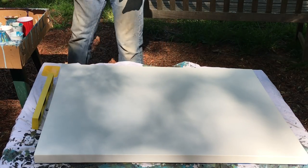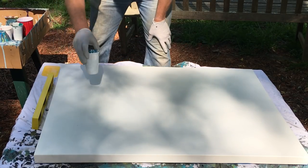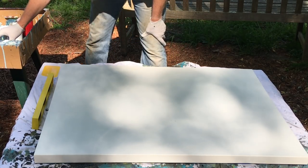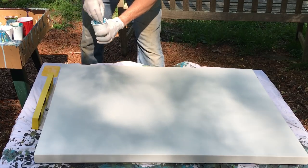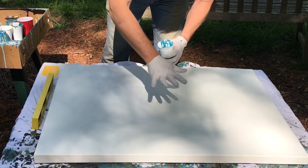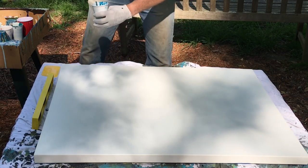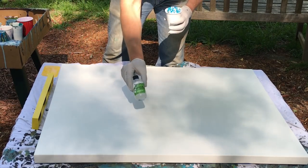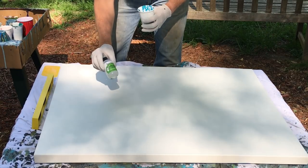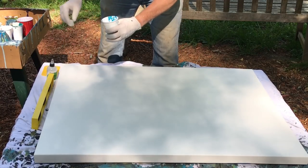I've mixed up my paints. Most of these are Apple Barrel paints and I've used various colors. I really love blues and turquoise, so that's really what's going to be driving this picture — a lot of blues. I've added a little bit of the spot-on treadmill oil and this stuff really works. I don't know if you've tried it before but it works great. I think it works better than anything else out there.